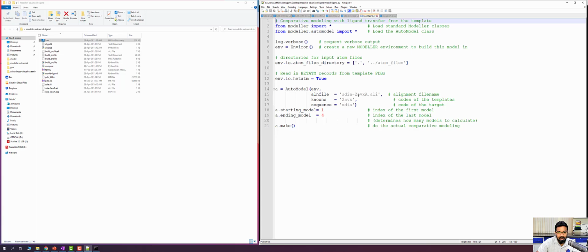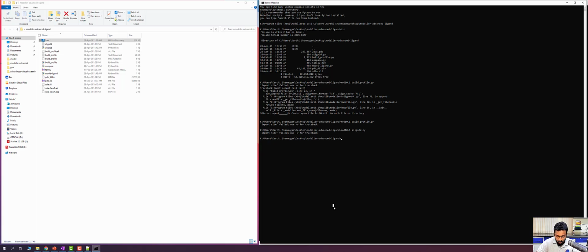Okay, so all the file names are correct here. So I am saving this file. I just go to this modeler command prompt, in which I am going to run model ligand.py. So what is our expectation this time? We'll be getting 4 models because we asked to generate 4 models. All the 4 models will have the protein model along with the ligand in its binding site, because 2avx already has a co-crystallized ligand molecule. We are asking the modeler to model the protein of the target sequence along with the existing ligand molecule in the template. So let me run this.